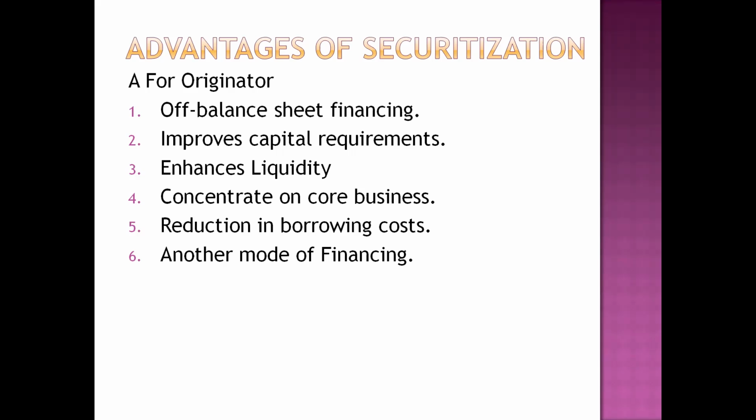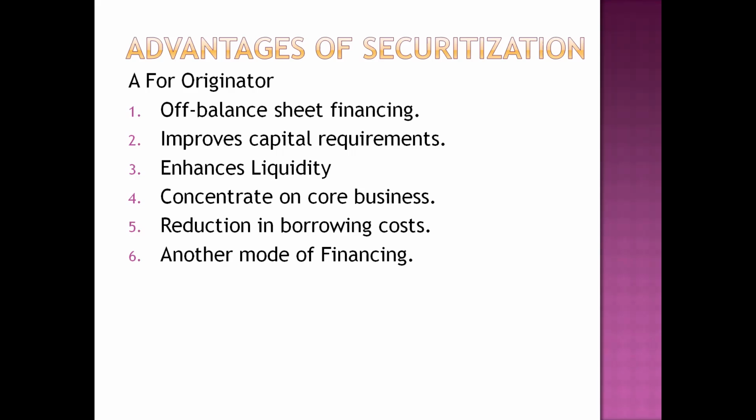As you know, illiquid assets like housing loans, auto loans, and long-term receivables, which are idly kept in the company, where the company is unable to do anything or expand its business, get a chance to be converted into liquid assets, where funds will flow to the business through securitization. So this will help to enhance the business. The fourth one is concentration on core business. The companies which have additional assets, investments, loans and advances and all that, if they are liquidated, the core business can be concentrated on and expanded, which is another advantage.